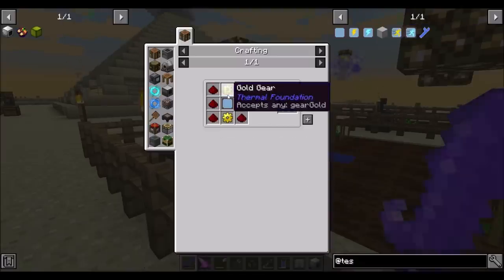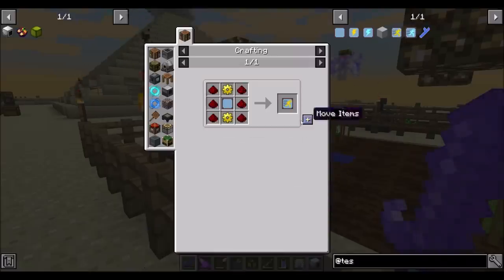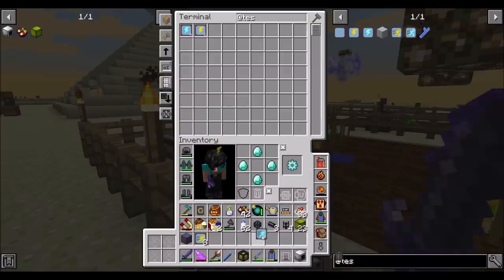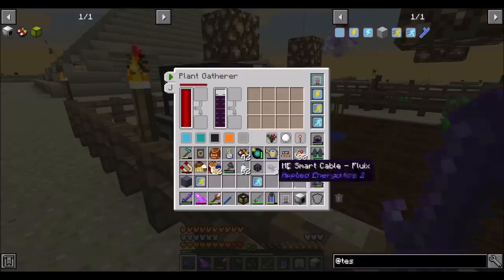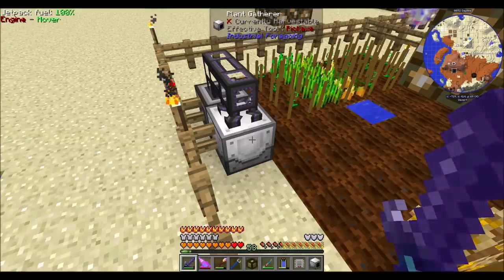So, 4 of you. And then 1, 2 of you. Then we do that and that. And that should be noticeably quicker now.